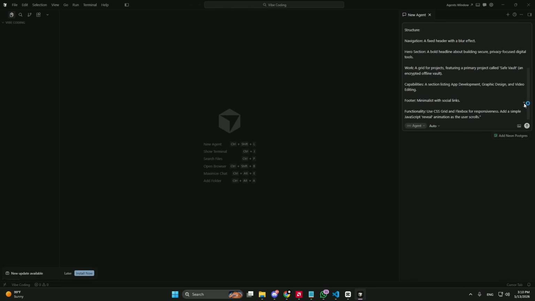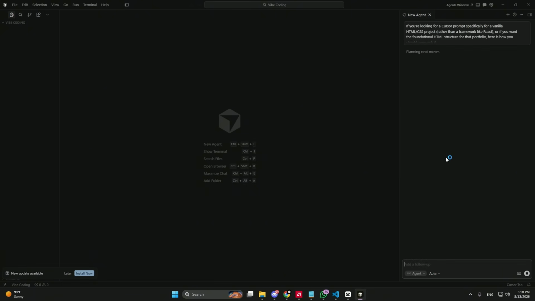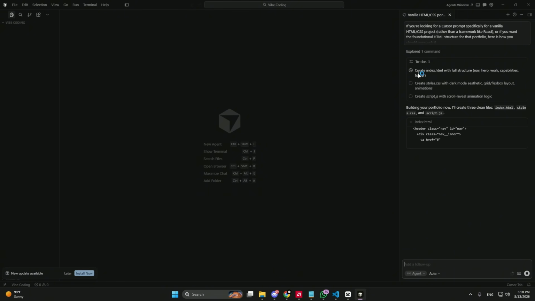Once you do that, you just need to give this command to the AI model, and you will see that it will start planning. It is going to read all my instructions and create a plan for it. After the plan, it gives a thought on how it can create this website for me. You can see it has separated the plan into 3 different to-do lists, and it will complete each task one by one. We're going to wait until this is complete.